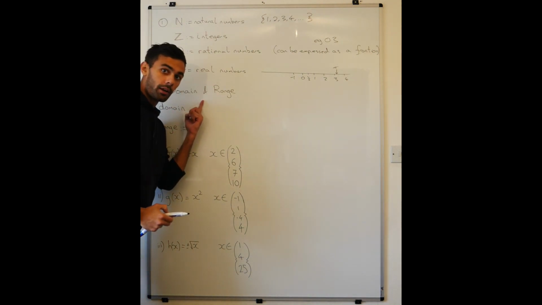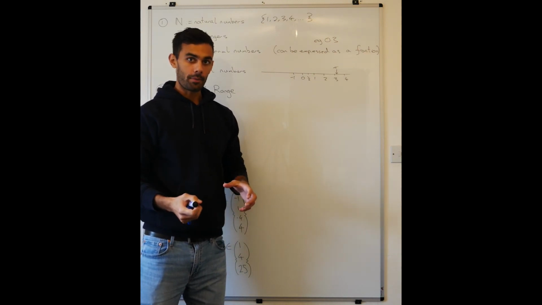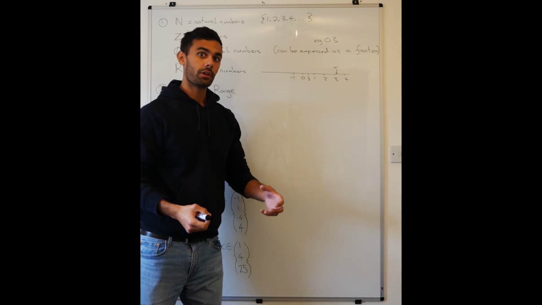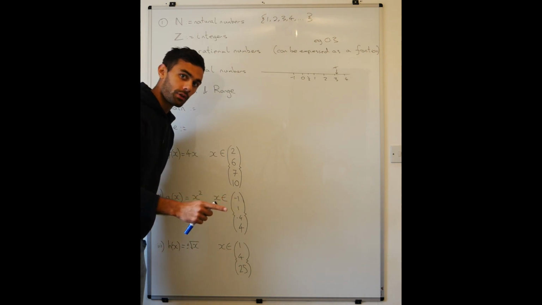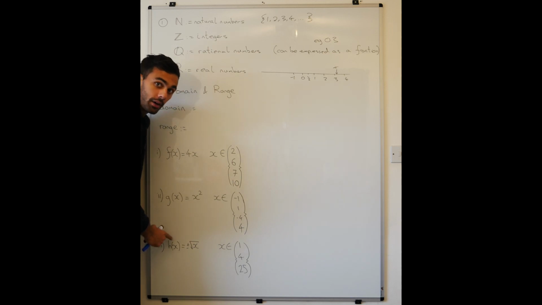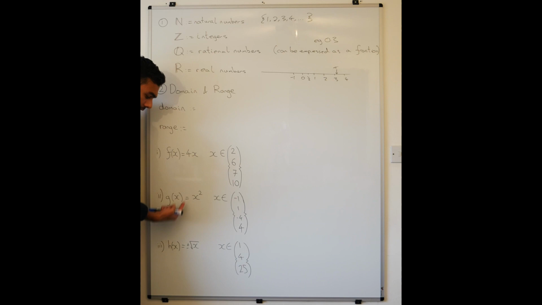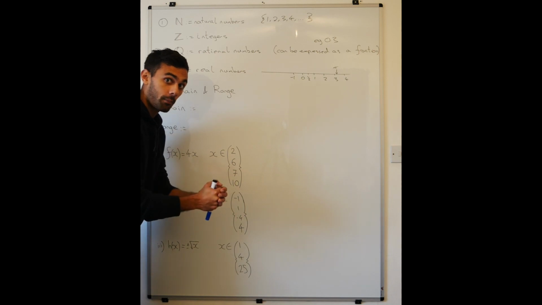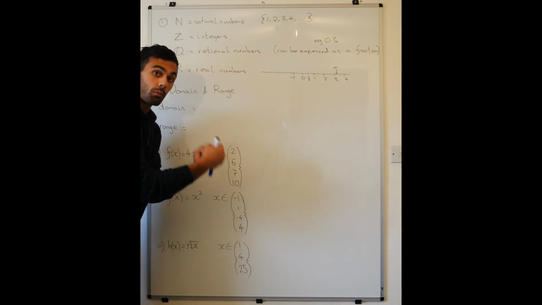Next, we're going to look at domain and range. The domain and range relate to types of mapping. So if you were going to talk about a domain or a range, that means there must be some sort of mapping that you're referring to. I've got three mappings written on the board down here. Each of these mappings has a domain and a range. The domain is the set of input values for each mapping, so the numbers that go in for x, and the range is the number that the mapping spits out. So when you put a number in for x and you evaluate it, whatever the result is will be your range.